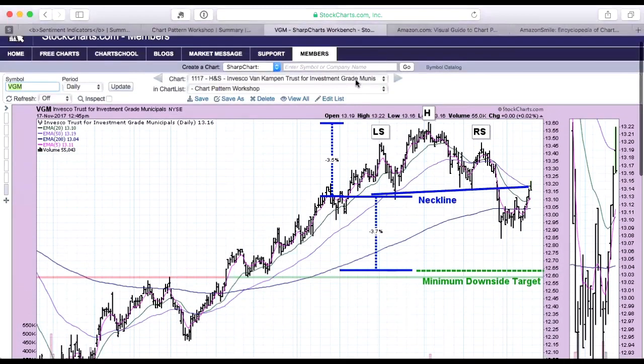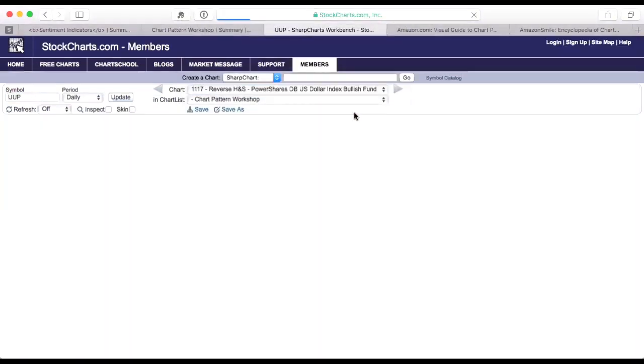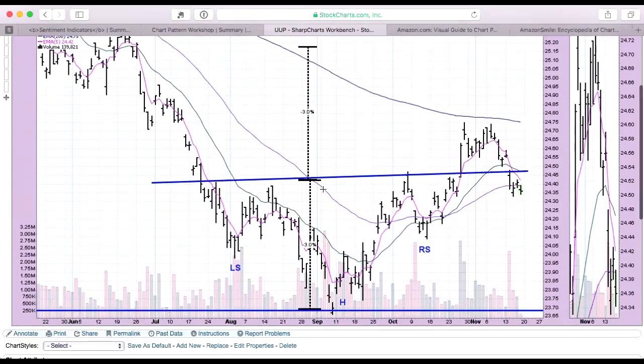It's a typical problem. It's something you're going to see a lot. And then the reverse head and shoulders, simply the same thing with the left shoulder, head, right shoulder. And again, you want the left shoulder to typically have more volume, but in this case, it's not that much in comparison to the right shoulder. So it doesn't have to be that way, but it's one way you can look to confirm a pattern.